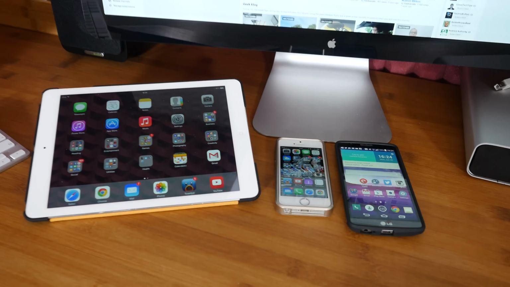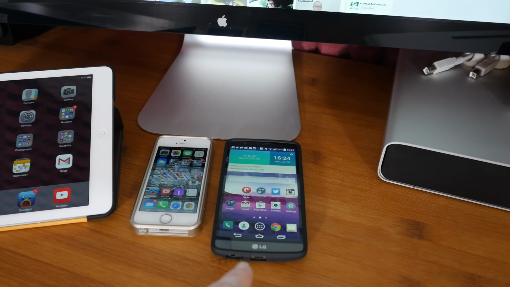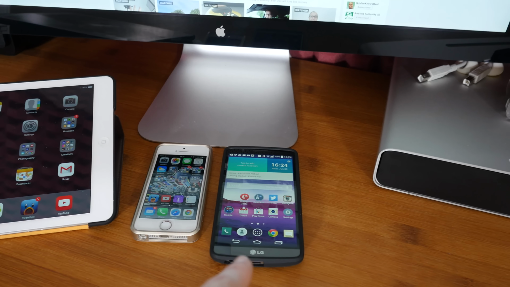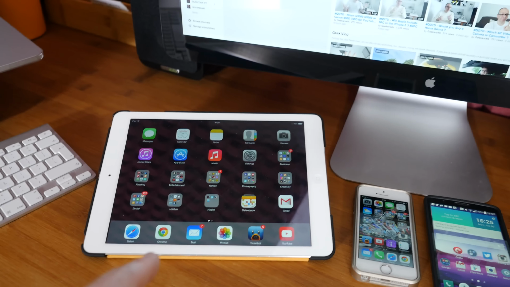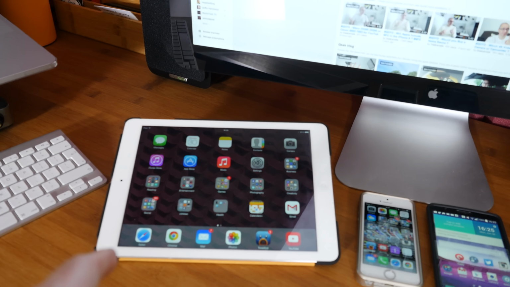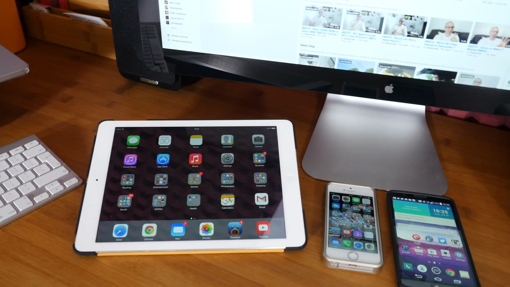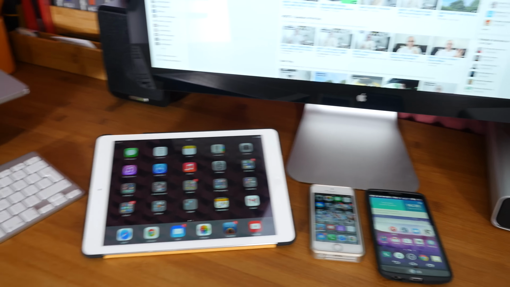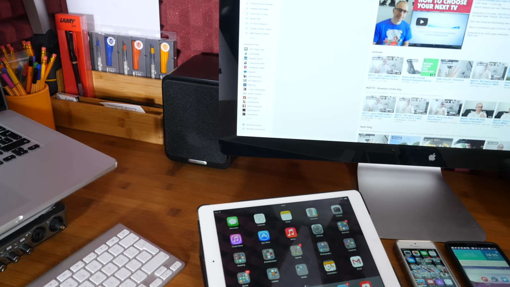And then let's just have a look at some of the extra equipment over to the left here. Now, the two phones on the right here, this is the LG G3. This is an awesome flagship smartphone from LG. Really great, it's got really high resolution display. And then across here is the iPhone 5S and then my iPad Air. Now, I use the iPad Air just for checking notes, scripting and things like that. When I'm recording videos, I mainly use this in the studio. And then if I need to refer to the notes, it comes up with me to the editing room and I can use this if I need to refer back to those notes. And just to the left-hand side of that Thunderbolt display, you can see the second Ruark MR1.